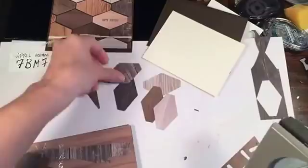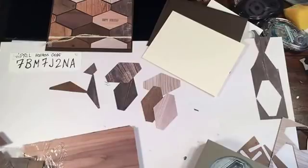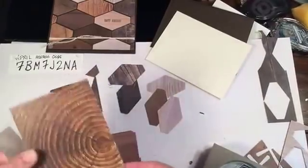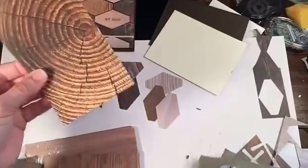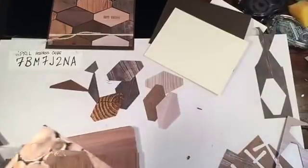But this was a really cool card. I have to find out who the person was. My friend Rhonda found this on Pinterest, so I'll have to ask her to send me the pin link so I can give the person credit that started this. This is one that I love. So we'll do this one here with the knot. We'll do that one in honor of my grandfather, because he didn't like knots in his paper.